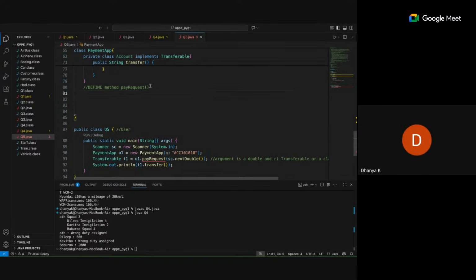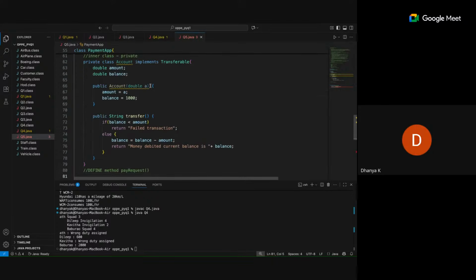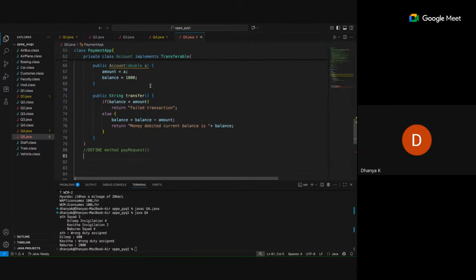It should be an account object. Shall we define? Can anybody tell me what? Let's start and let's see where it is going.